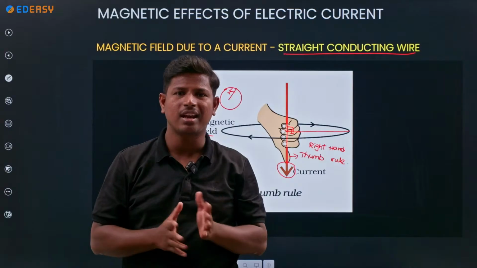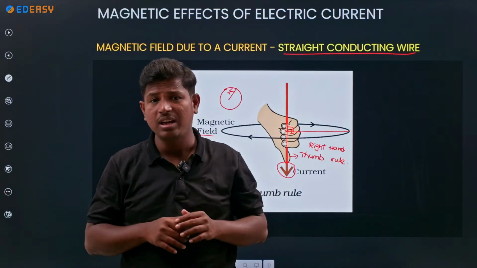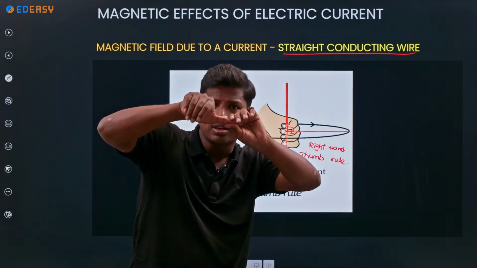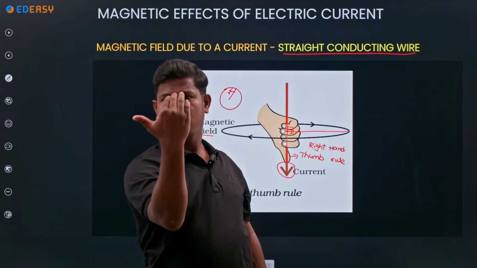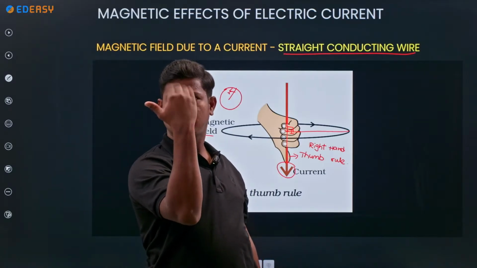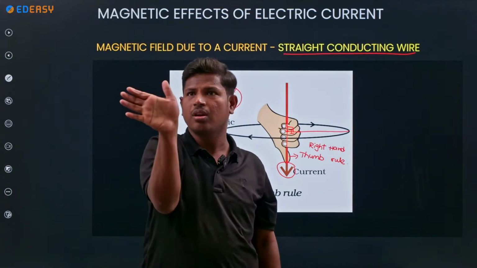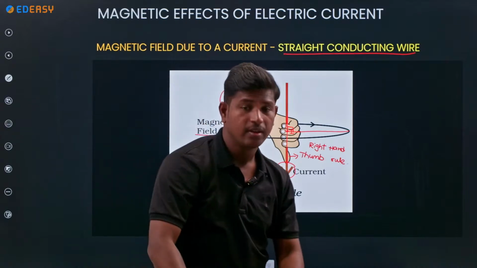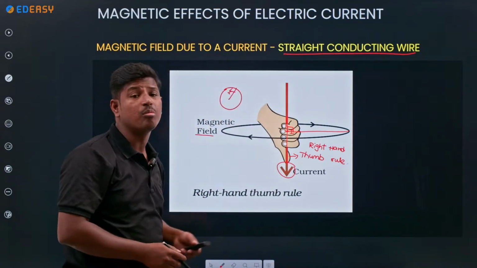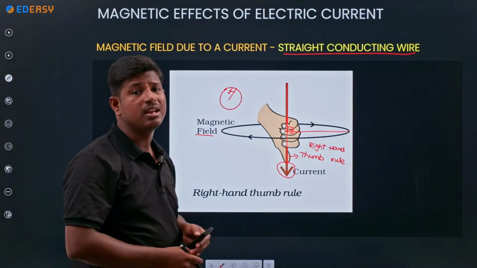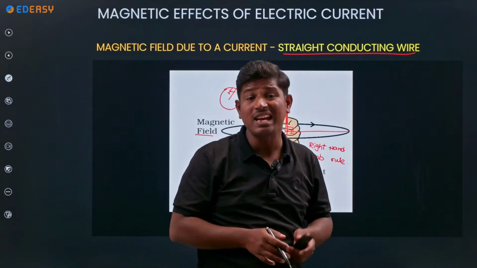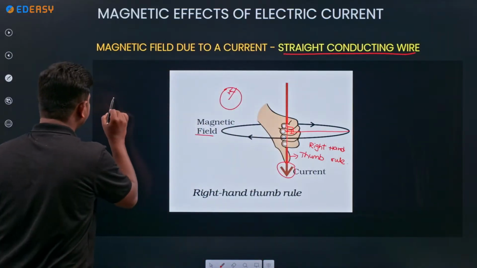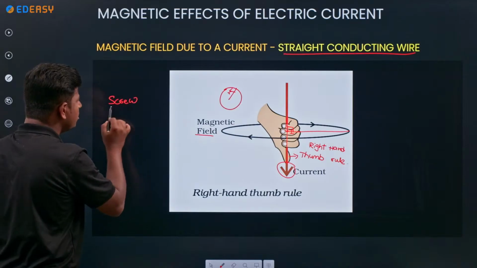So in a straight current carrying conductor, if current is represented by thumb, magnetical field is represented like this. If the current is going towards me, the magnetical field is like this. If it is going up, towards you. If it is going down, like this. So which rule do we have to follow? The right hand thumb rule is the way of representing this whenever current passes through a straight conductor. Or else you follow the screw rule.